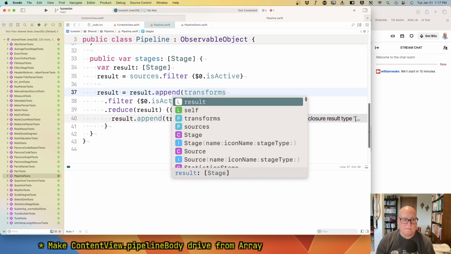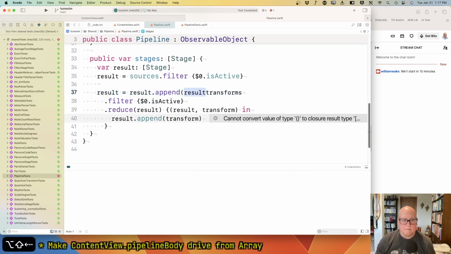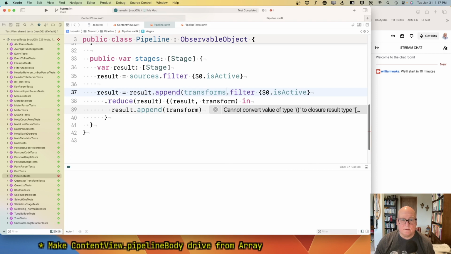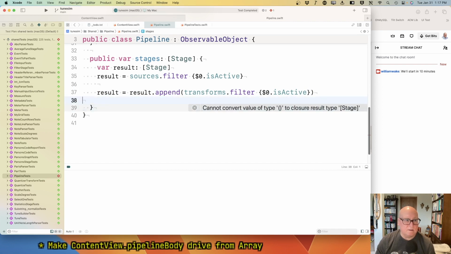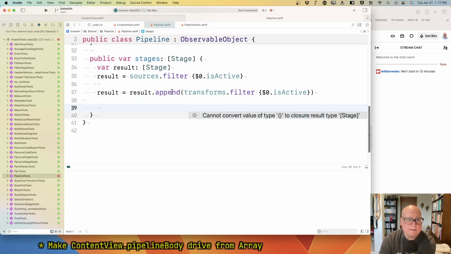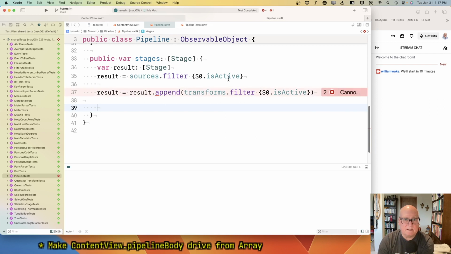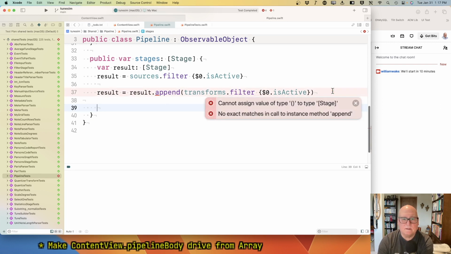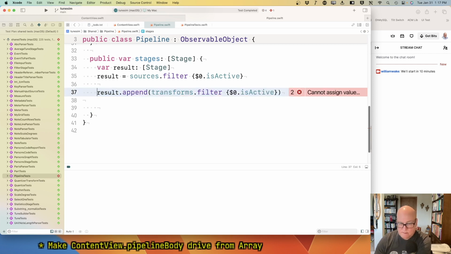Result.append of transforms.filter is active. Okay, I think that's better. Okay, so we start with the active sources. Oh, we don't assign this; it just mutates it. Okay, append any active transforms.